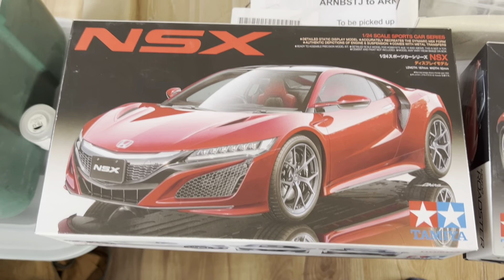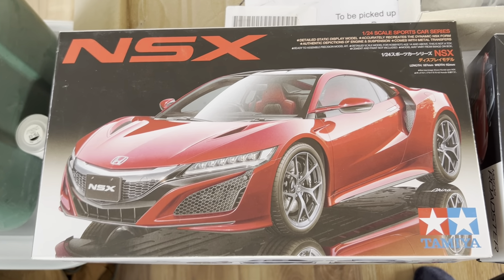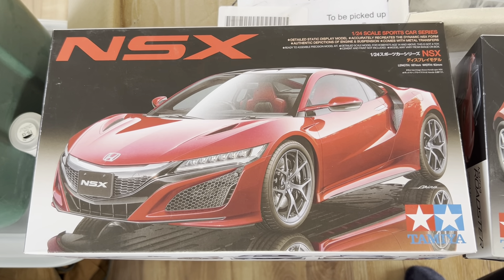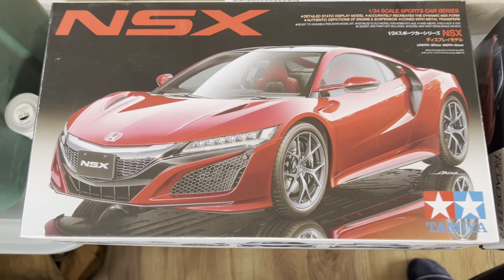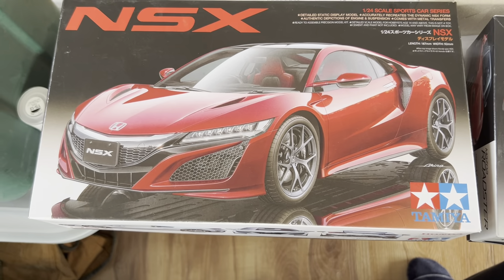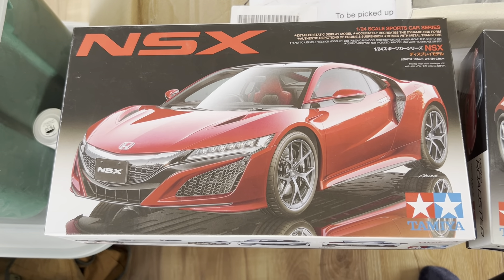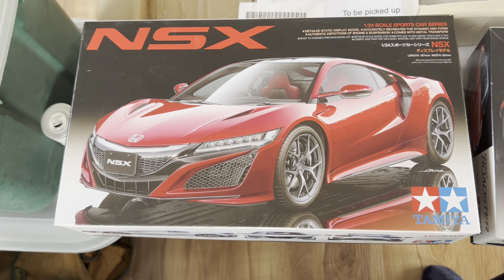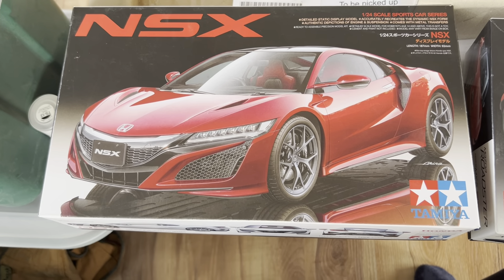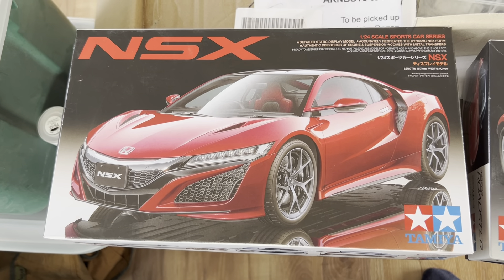I decided to join because I said I would, if I could easily access the box in which this kit was sitting in my C-can — and, well, as you can see, got it! The rules of the Summer of the Rising Sun build-off: it starts May 25, runs till Labor Day, and it has to be either a Japanese subject or a kit by a Japanese manufacturer. I think I got both covered in one kit.